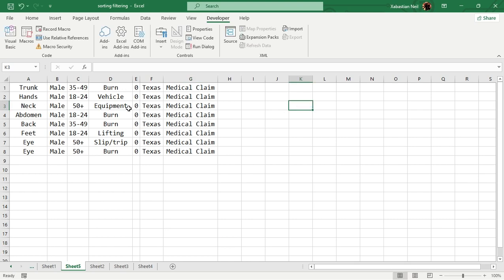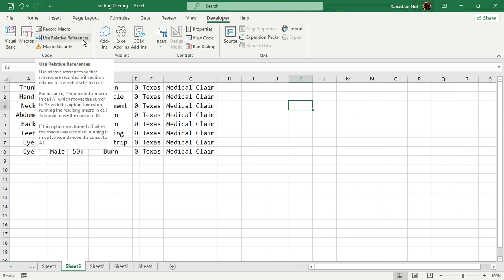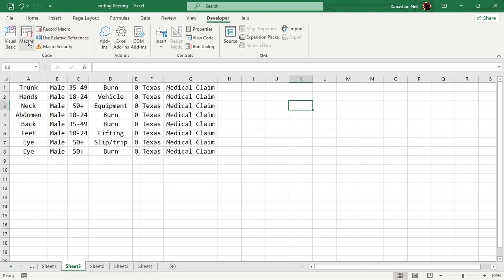First off, what we're going to do is go to developer mode, and select the cell. Now you can see that there is record macro and use relative reference. We're not going to use relative reference because we don't need it for this process. Instead, we're going to use absolute reference and then record a macro. But we were done with macros in the previous part, which we did for the first hour. Now we're just going to start with the basics of Visual Basic.